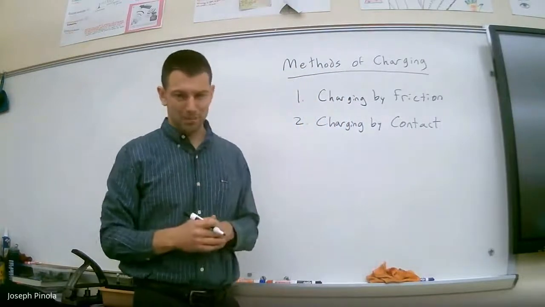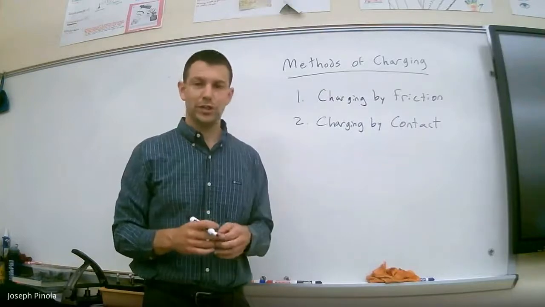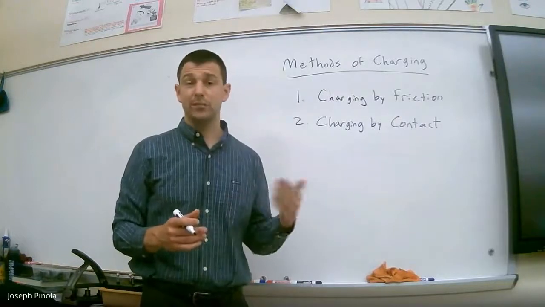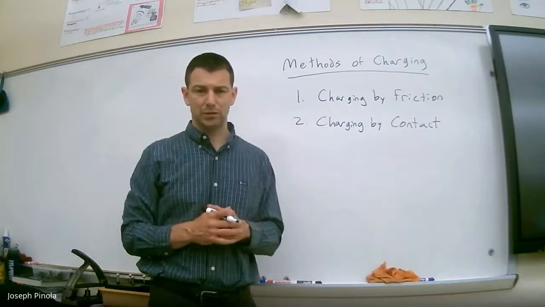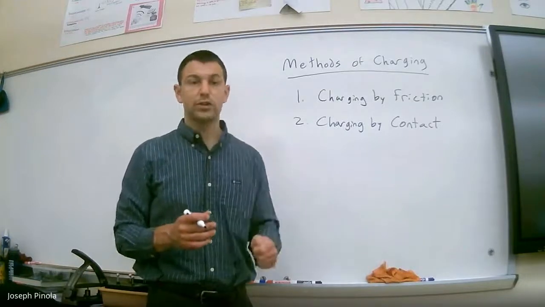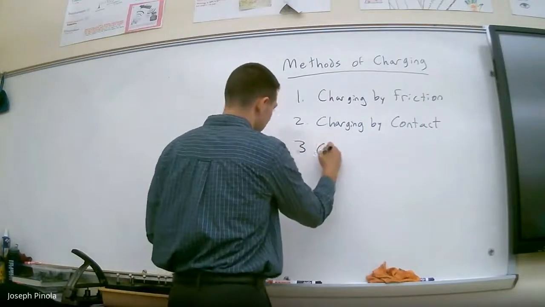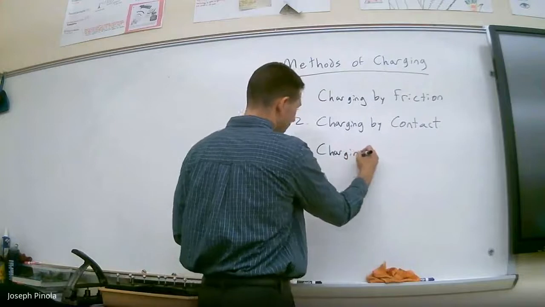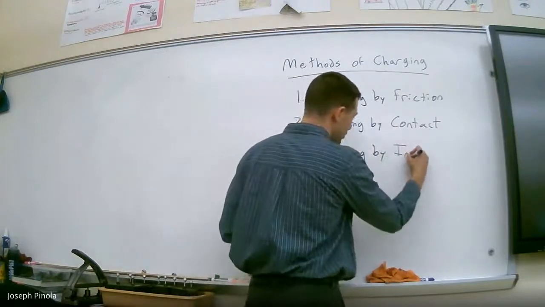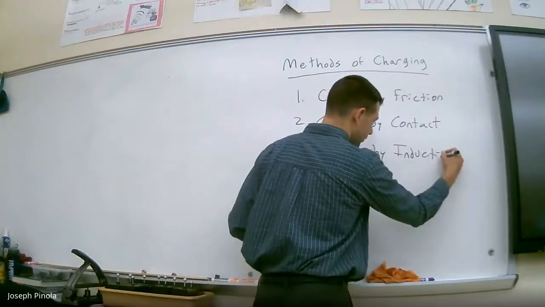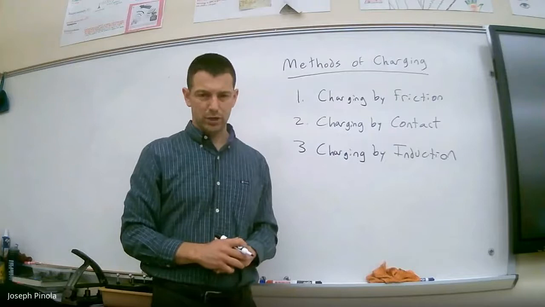This is perhaps the simplest method. If you touch a neutral object with an already charged object, it will acquire the same charge as the object that touched it. We did that last video with the electroscope, and we touched it with the charged balloon. Finally, we had our third method of charging. And maybe you remembered from the last video that the third method is called charging by induction. And that is what I just showed you.